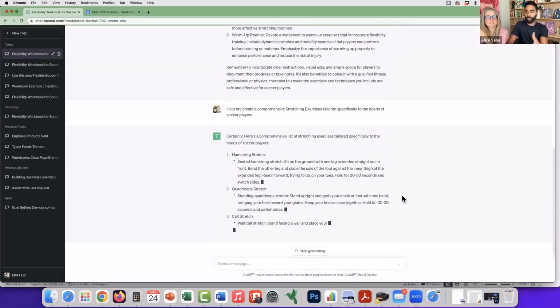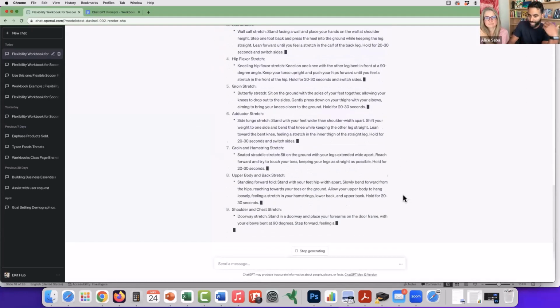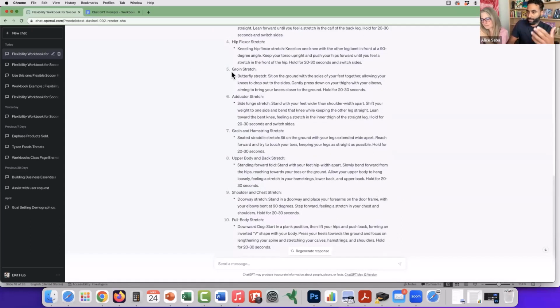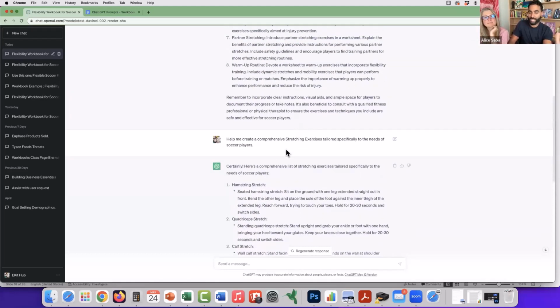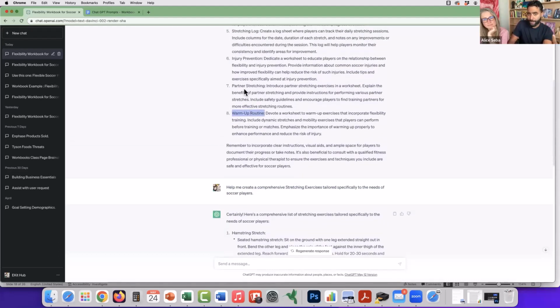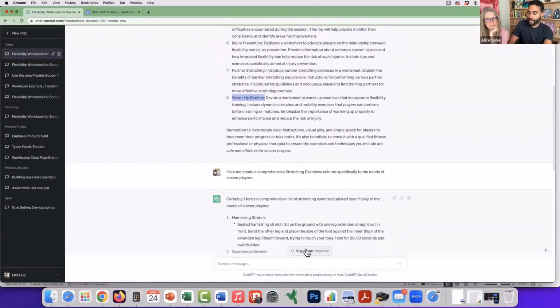And again, it will give you different exercises that you can do to increase flexibility. It will answer that question, right? So you go through it, write some notes, maybe add some stuff to it, fact check some of the things. You can even put in the same prompt, but just use a different title that it gave you in the initial search. Yeah. And then it will give you results.